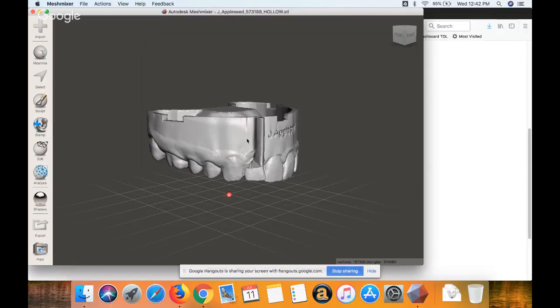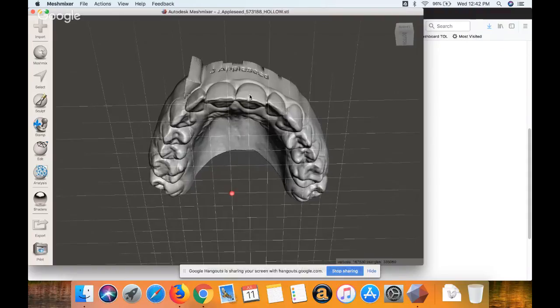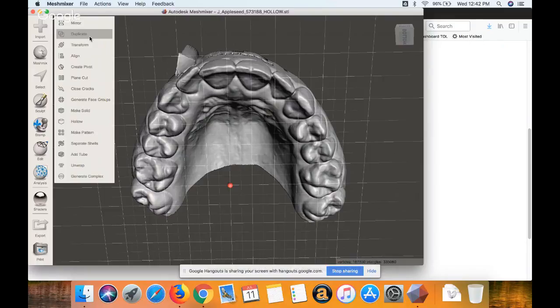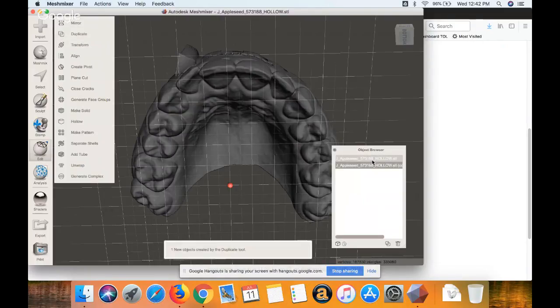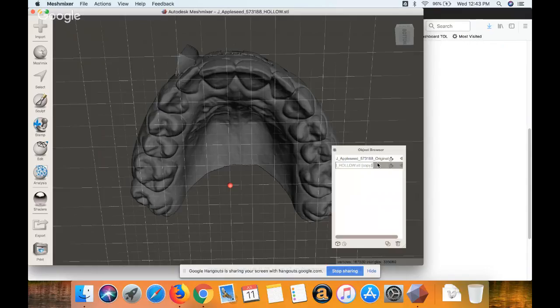So here is this thing. So let me reset this tooth real quick. But first, what I'm going to do is let's go edit, and we're going to duplicate. So now I've made two of them. And you could rename this one, you know, whatever the patient name is, original. And then the next one, rename it, you know, whatever the patient is, blind.